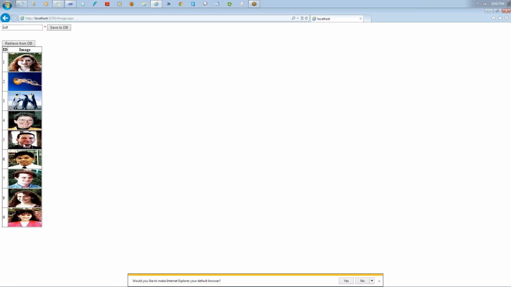Okay, I'm replacing this image. Save to DB. Yes, it's got replaced. These are not the BMP. In the Northwind, whatever you have, those are not the BMP. So you have to use that code there.